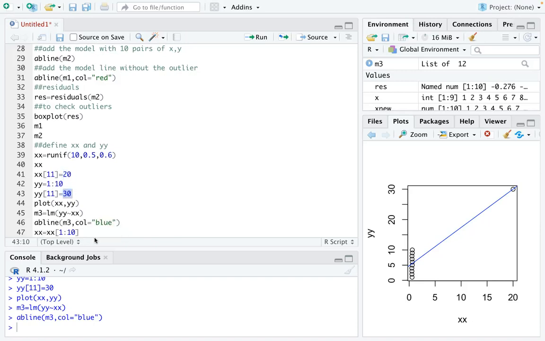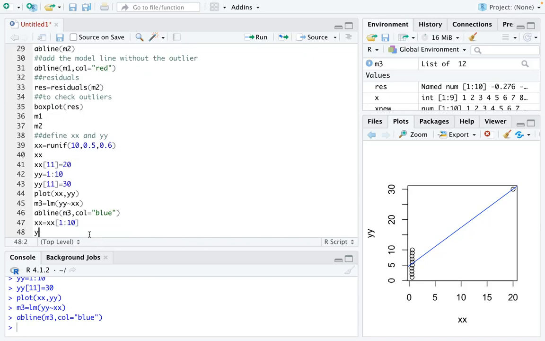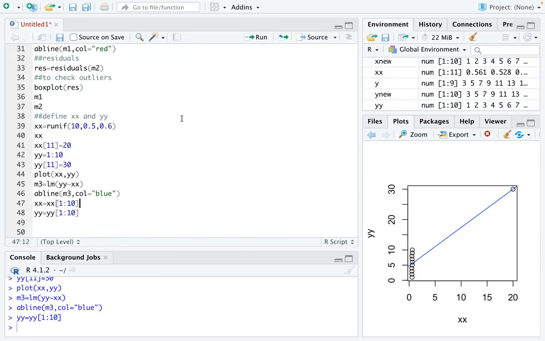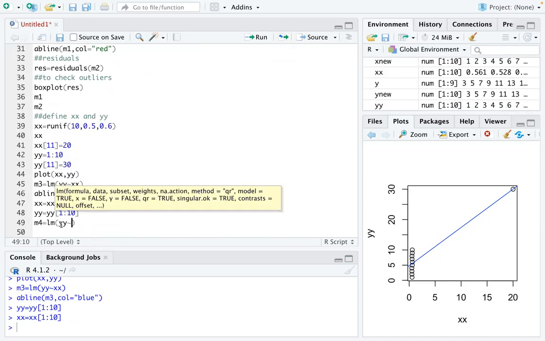I just take the first 10 values. Same thing for y, I just take the first 10 values. And then I build my model 3 with these 10 values.